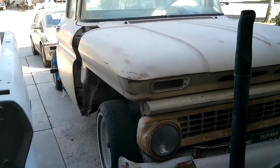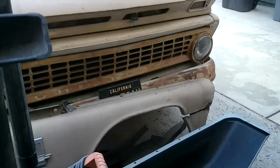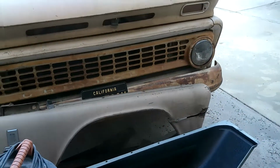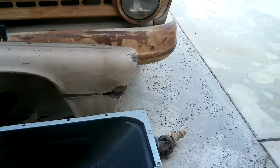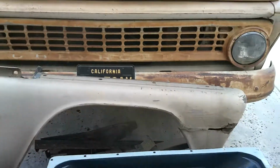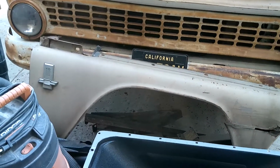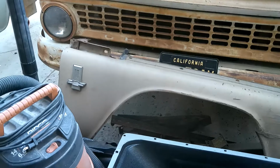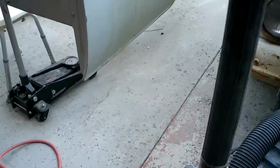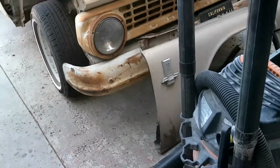The next part would be the hood and the door. I think I'm going to work on the doors next, and get all that cancer and everything. What I'm going to do is this old fender here that I took out and replaced, because you see this big old gouge? It's literally split in half right there. Instead of trying to fix it, I just bought an aftermarket one. And I'm going to use this one as spare metal, to cut patches out to replace the cancer and stuff on the doors. So I can recycle that metal.